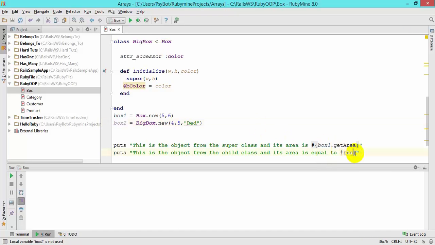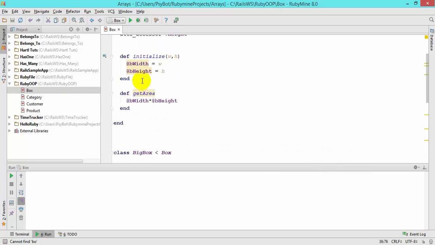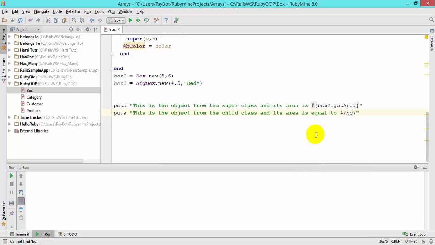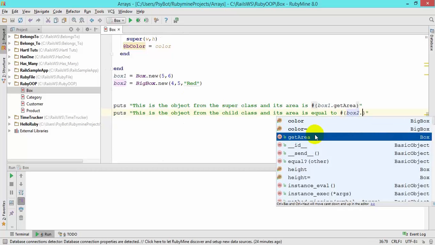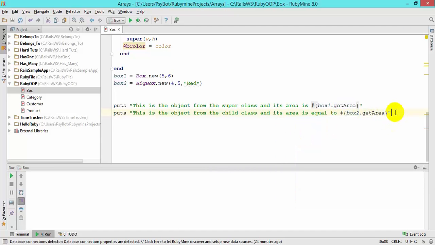So now we are going to see that our class big box inherits the get area method from the superclass. So box 2 dot, and as you can see here, our subclass, our child class big box, can use the method defined in the superclass, so get area.